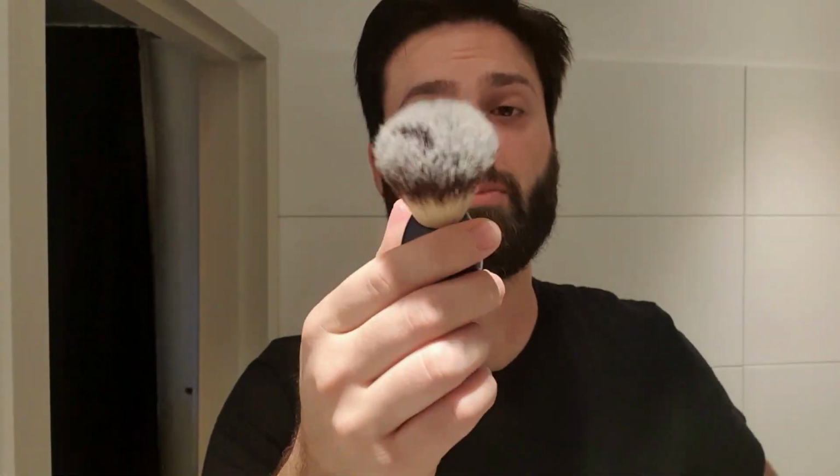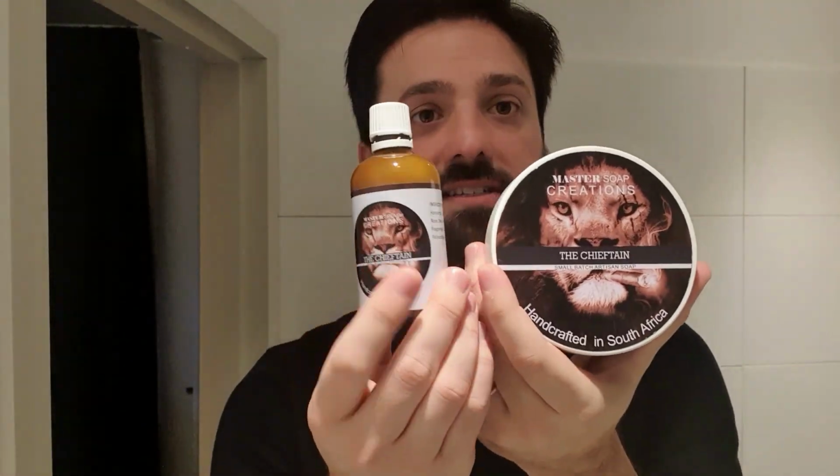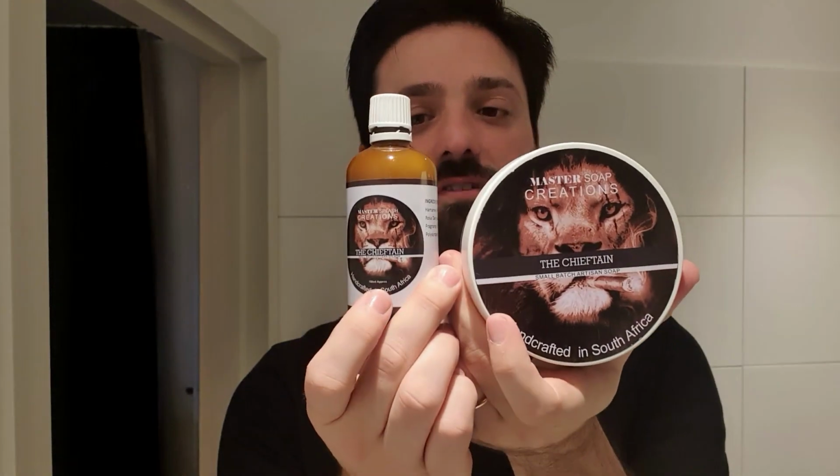So today's shave was the Gold Dollar straight razor honed by Eduardo. I used the Yaqi Bunny synthetic 22mm. I used the Master Soap Creation Chieftain, and I finished with the matching perfume, which is Boss Bottled. So today's shave was phenomenal, really good.